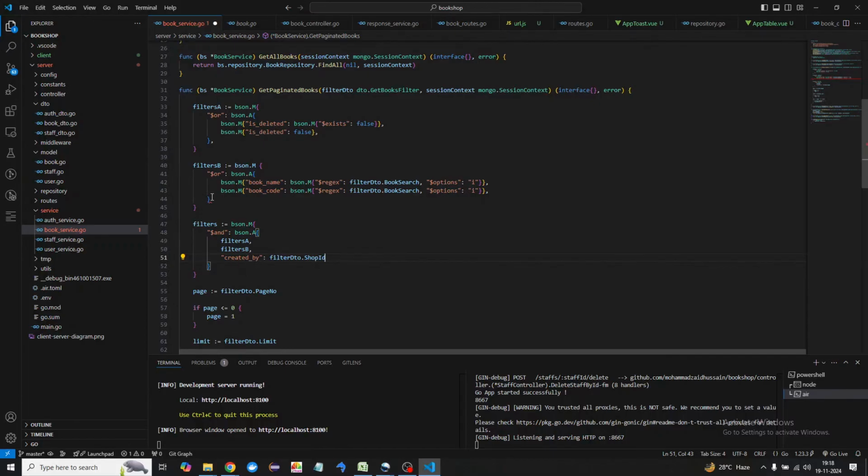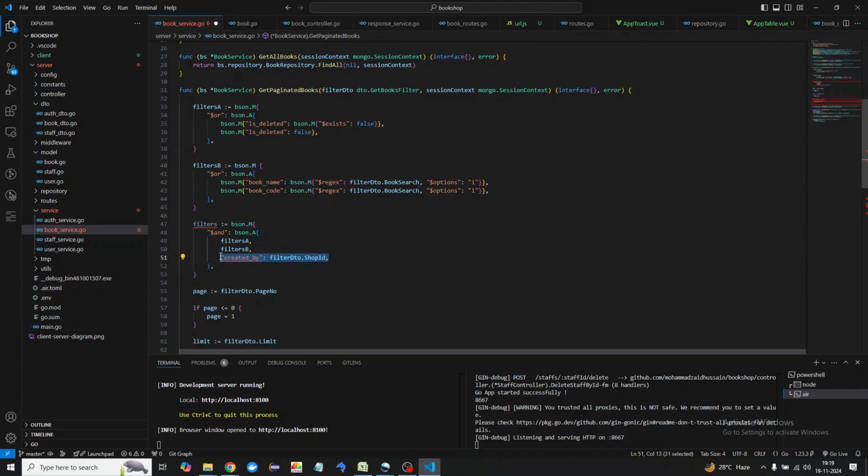Now we are good with the condition, and it should be working fine in the expected way, right? So why is that so? Created by, untyped string constant. How come? Can we do this? I don't think we can do it like this, since this AND operator is actually expecting data in this format.